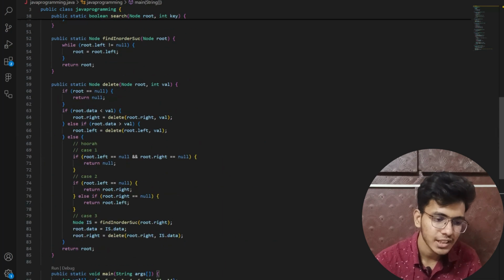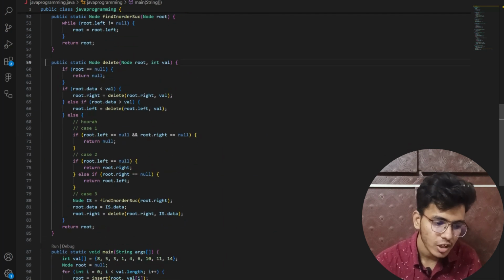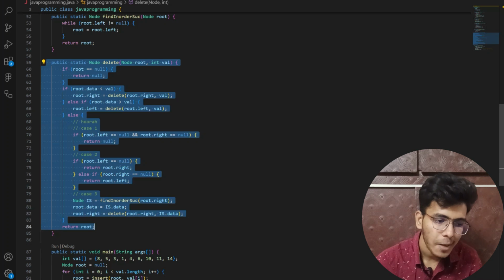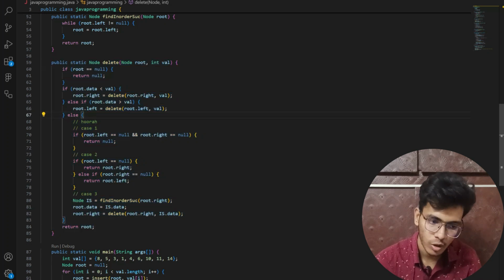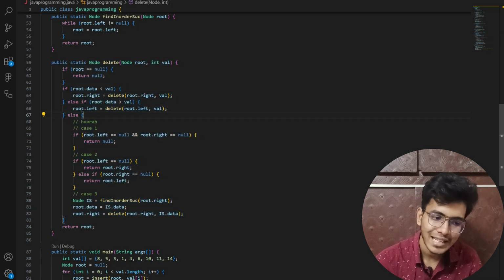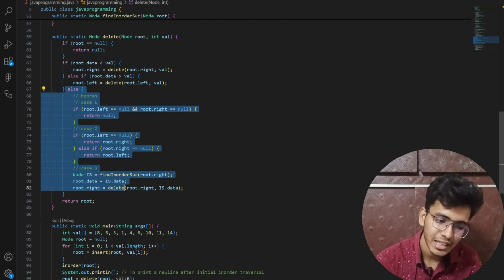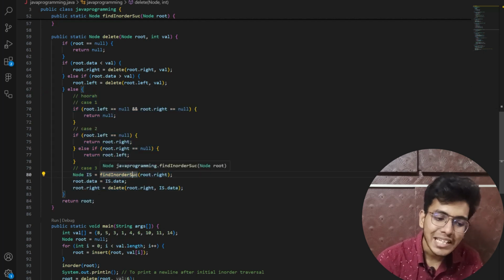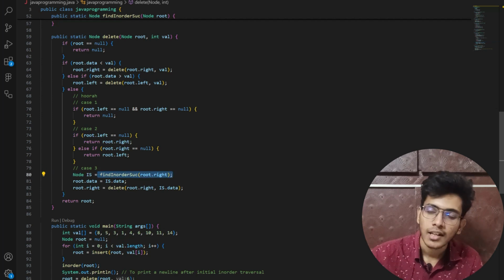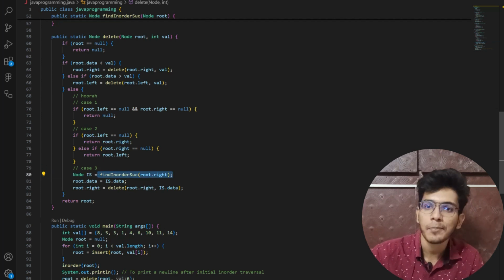What I did is that first of all I created the delete function, and in the delete function I am checking whether the element is present or not. If it is not present, then I will return null. If it is present, then I am checking three different conditions, and in the third condition I am finding the least value on the right side, the next successor of my BST.